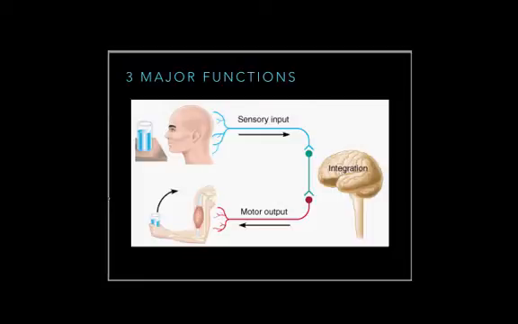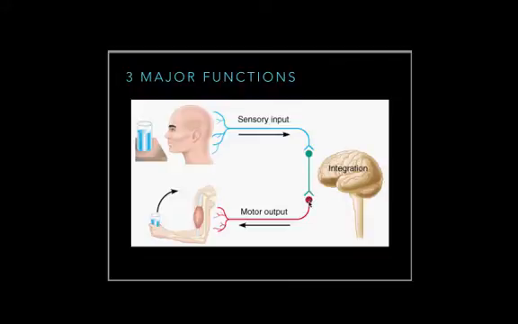So we have sensory input being the nerve pathways that are taking information from your sensory receptors, in this case the eyes of the person looking at the water, to the brain. Notice the arrow, sensory is always going to go inwards towards the brain. That's going to be a constant. Integration is shown here as this little green neuron, and let's come back to that in just a second.